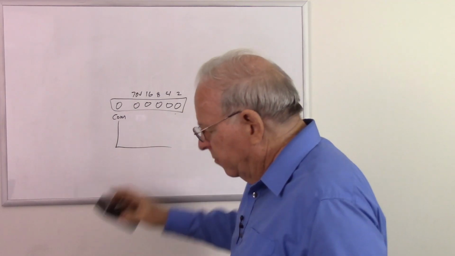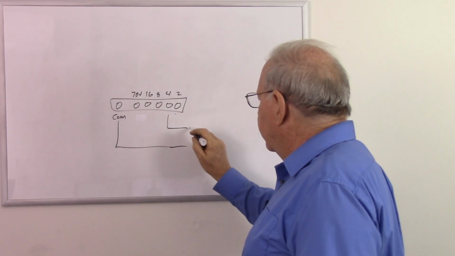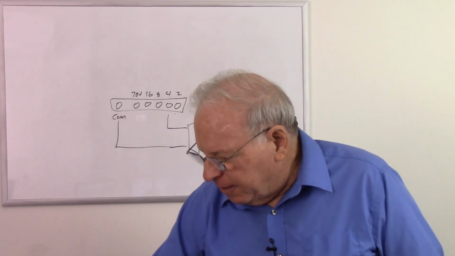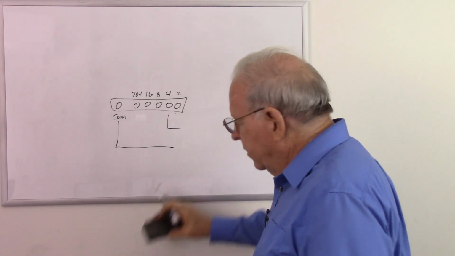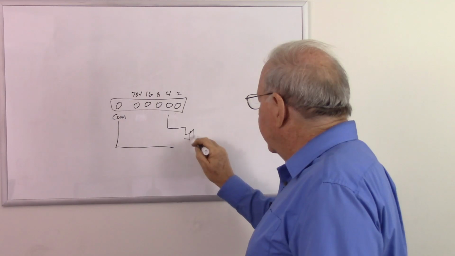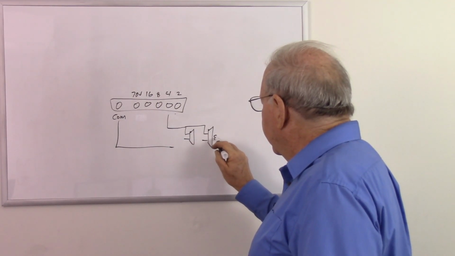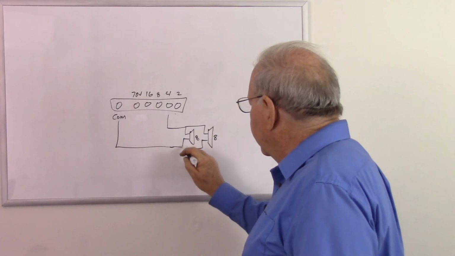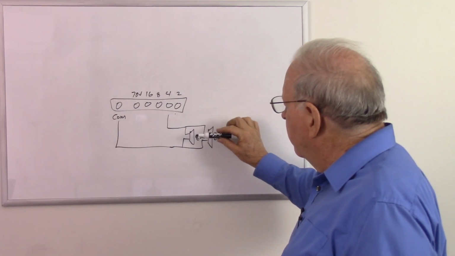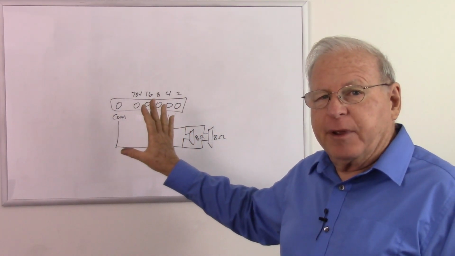So let's move that over to here. So there's our 4 ohm output going to a 4 ohm speaker, or maybe it goes to 2 8 ohm speakers. Quick drawing of 2 8 ohm speakers here. So 2 8 ohm speakers in parallel is 4 ohms. So that would work there. What about the 8 ohms? Well, that would just go to some combination of speakers that is 8 ohms.